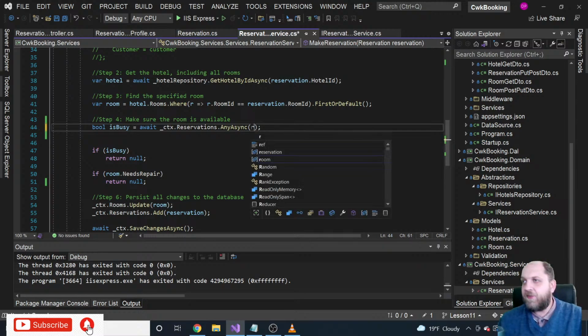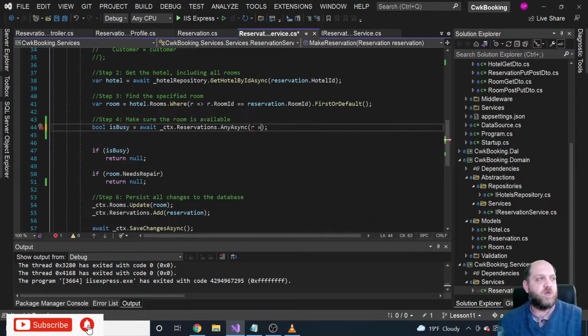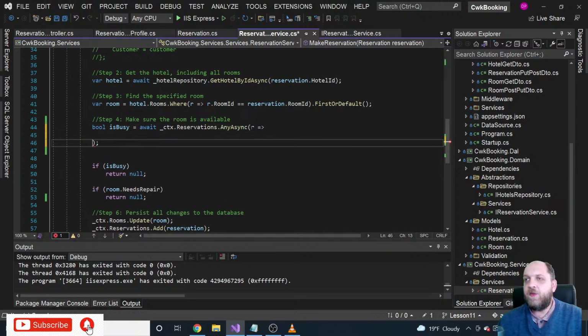And let's start with this lambda expression. We will use the letter r for reservation. And then we will have to write some longer things here, and that's why I will go on a new line. And I will also use parentheses because we will have a combination of two different expressions that we want to evaluate first separately, but then together.